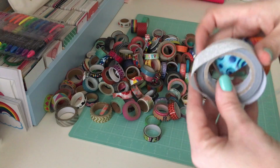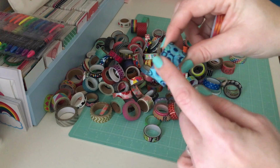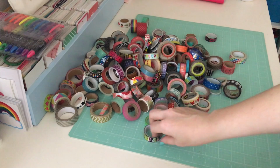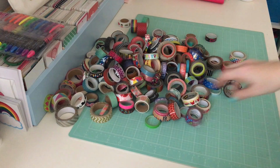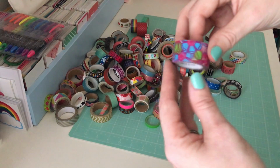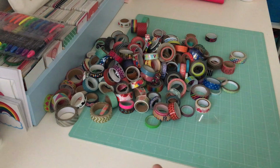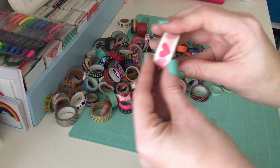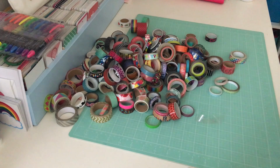More silver. Oh, look, I hate when this happens. Ooh, that one's gorgeous. Blue is my favorite color, if you can't tell by my nails. I have lots of pinks and the hamburgers and fries. I love this one too. This one's so pretty. And I got the skulls. I love skulls. That's me and Mikey's thing. We like skulls. Target Dollar Spot. That one's cute too. I love those colors.